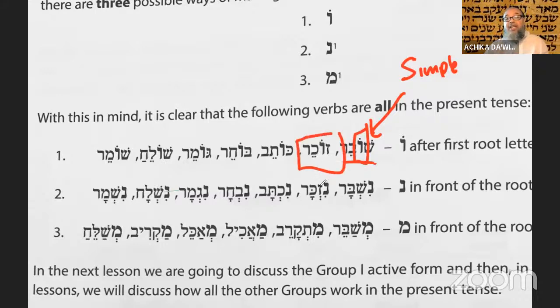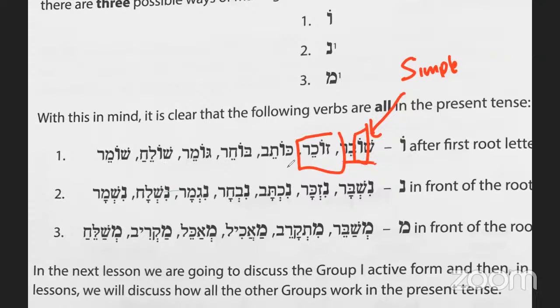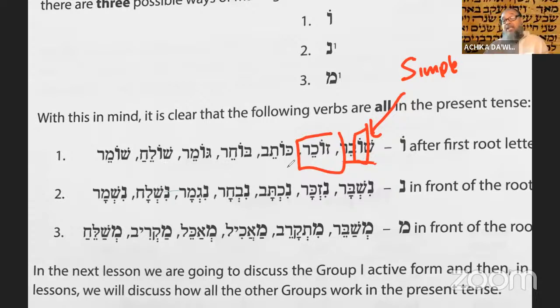Then, of course, here is zoker, see? So we know zakar. Zakar means to remember. So now here it is, it's either remembering or reminding, okay? Kothave, right? So kathav means to write. I just changed this and put this in there after the second letter. So it's ing, I'm doing something, it's an ing. An easy way to remember the ing is just having that dot over there and you just put an N and a G right there. You know, make it make sense for you some type of way, okay?